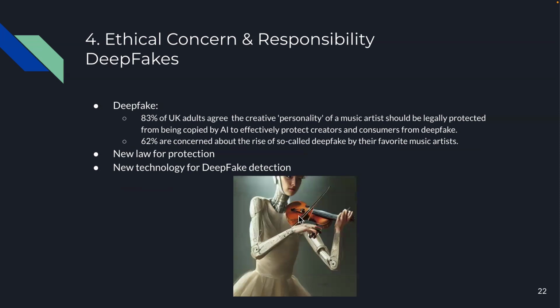Another thing is the deepfake issue, as I mentioned earlier in this presentation. There are many interesting phenomena that are really authentic, for example, the authentic virtual singer of Taylor Swift, which is definitely a deepfake of Taylor Swift. Many UK adult citizens think deepfake is actually not a good thing, so the UK government would like to provide better laws to protect against it.